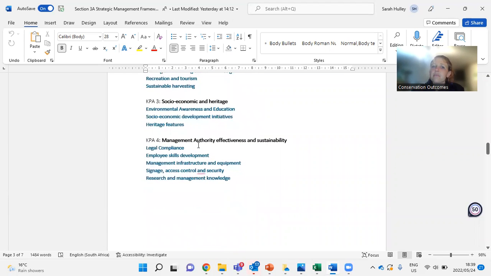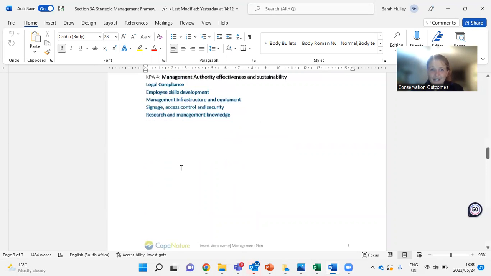Then the management authority effectiveness and sustainability, these are generally what will stay, and it just ensures there's legal compliance, employee skills and development that might be appropriate to you if you employ people, the management infrastructure, are the pumps needing to be serviced, maybe the gates, signage and access, and then research and management knowledge.